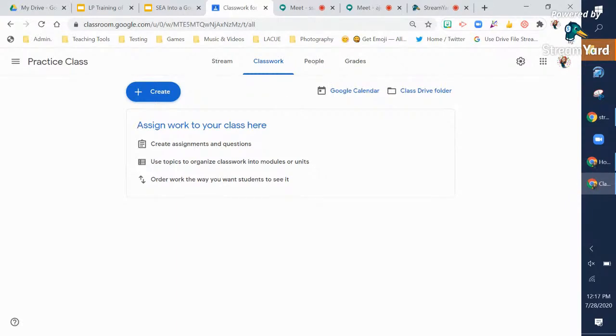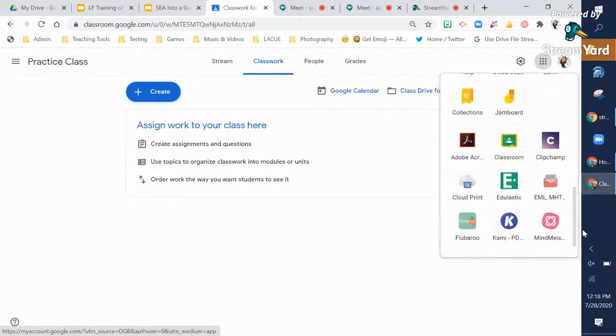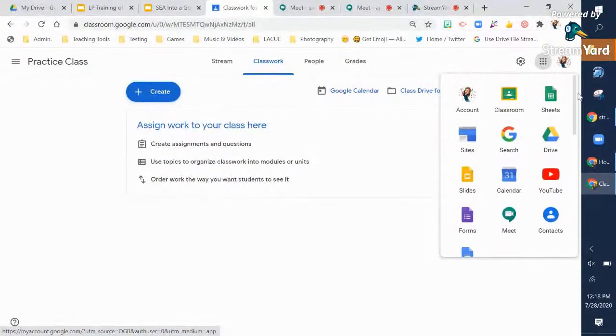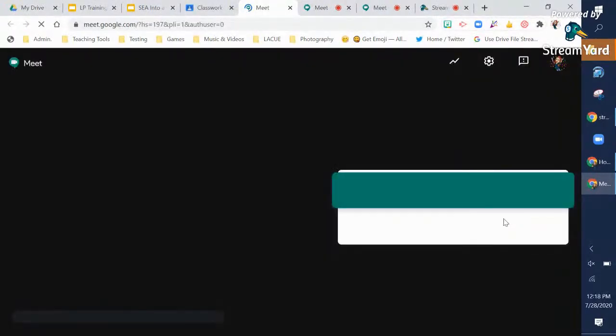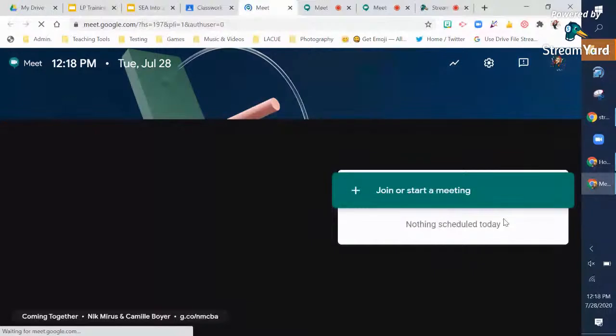So another way to show and access and create a Meet is to click on the waffle, and you will see there is a Meet application down here in the selection pane. So if you don't see it, again, scroll down like Kim showed earlier, and then once you use it a few times, it will pop up. So if I were to click on Meet, what it's going to do from there is bring you to a very generic page. So on this page, you get the option to join or start a Meet.